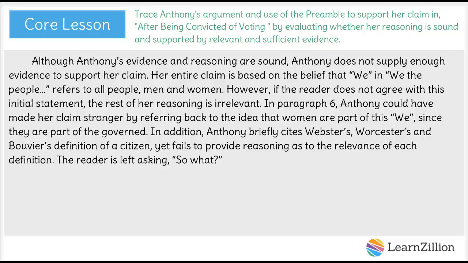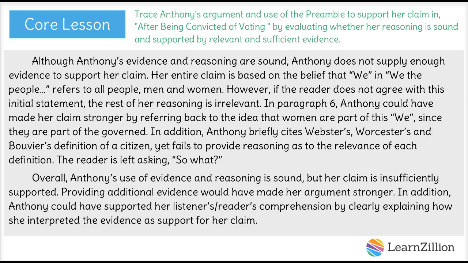In addition, Anthony briefly cites Webster, Worcester's, and Bouvier's definition of a citizen, yet fails to provide reasoning as to the relevance of each definition. The reader is left asking, so what? Overall, Anthony's use of evidence and reasoning is sound, but her claim is insufficiently supported. Providing additional evidence would have made her argument stronger. In addition, Anthony could have supported her listeners' and readers' comprehension by clearly explaining how she interpreted the evidence as support for her claim.